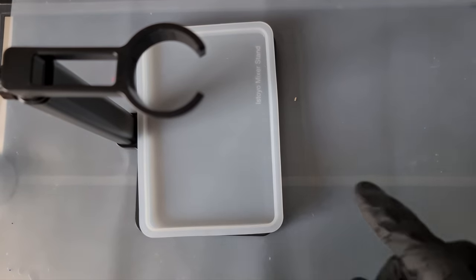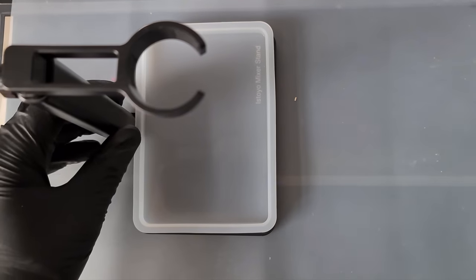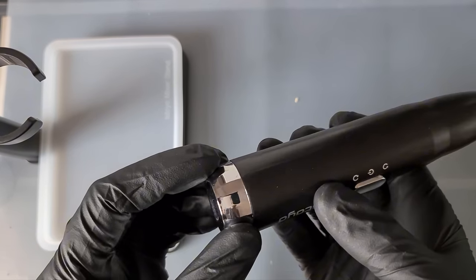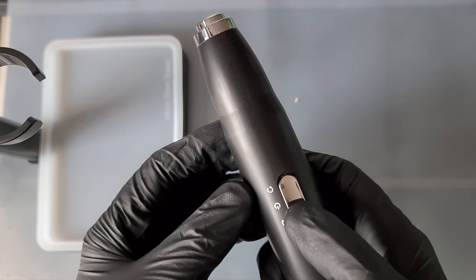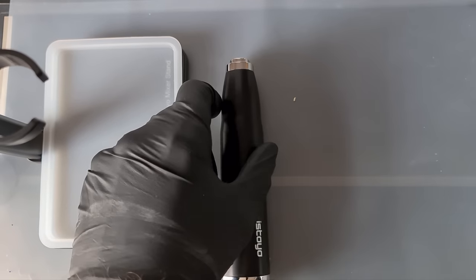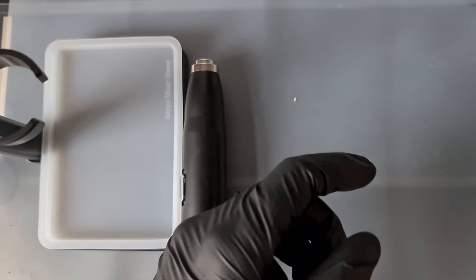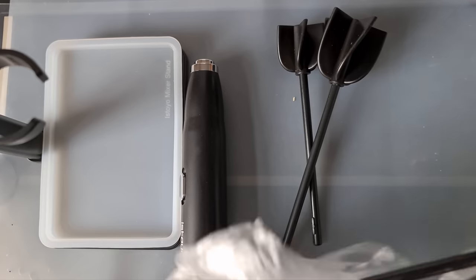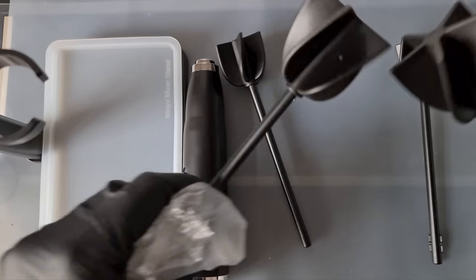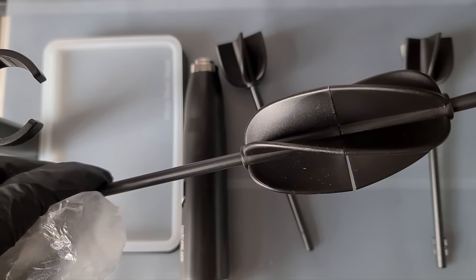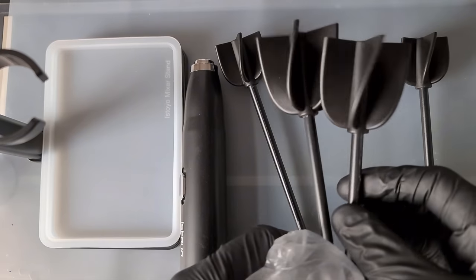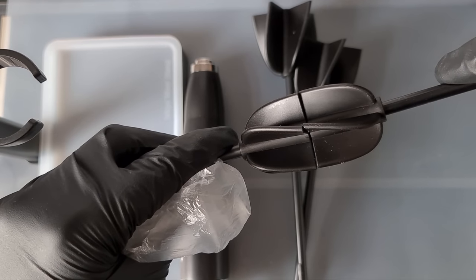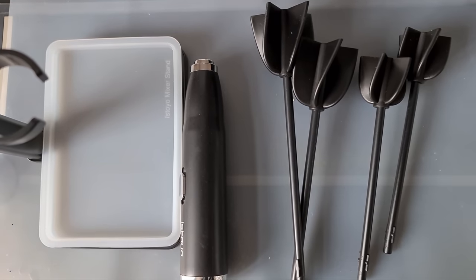Right. So the mixer itself, as I said, I haven't got the ultra version, I've just got the pro and it is very, very basic. It takes four AAA batteries. It's got a forward and a reverse. But the good thing is it does come with four ones. I think they're all different sizes. They look all different sizes. I think the larger one is the same. Yeah, it is. And I think the two smaller ones look the same also. Yep, they are. But you get four anyway.